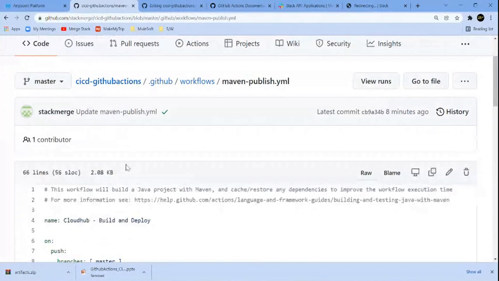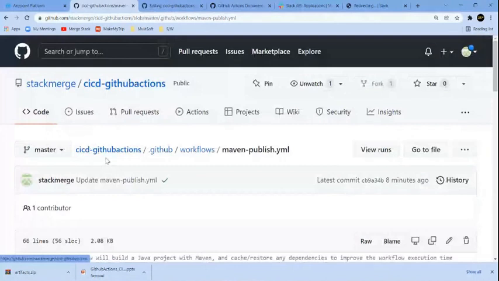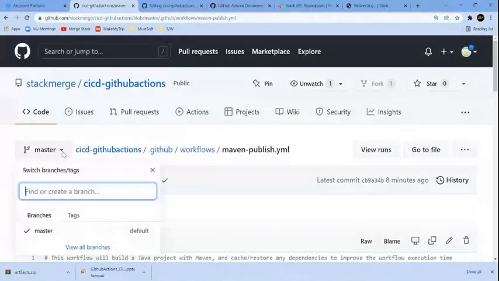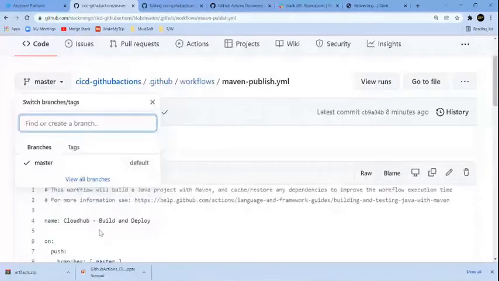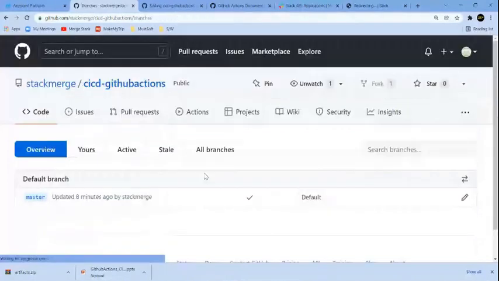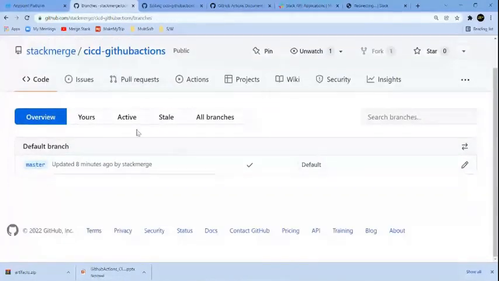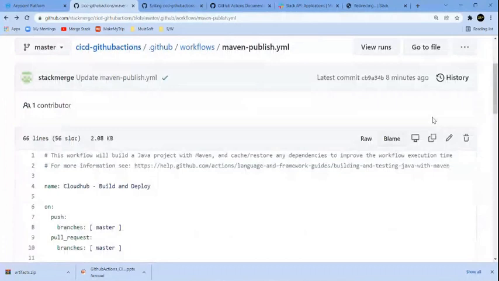You can go to the history of this community. You can click on the branches and then you will see the option of history. Click all branches. Here I will show you. Actually, there's an icon of history. If you go back, on the right side, History.